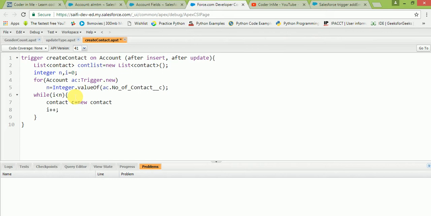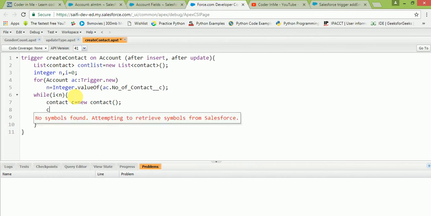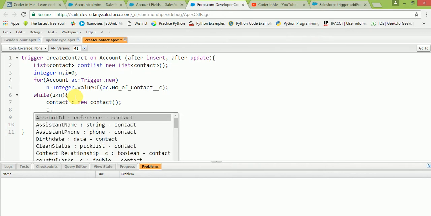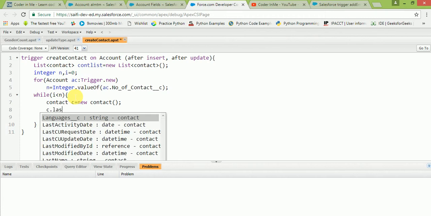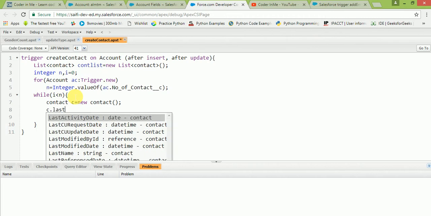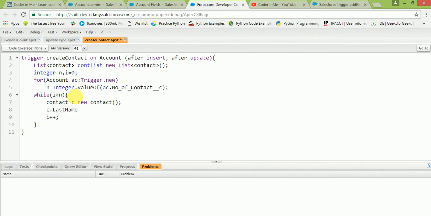Okay, now then c dot last name is equal to, so I want new AC. So suppose I want plus i, so this will go and something like that. c dot phone.